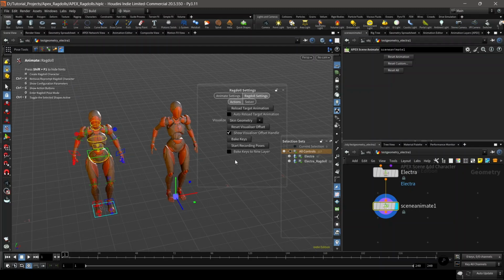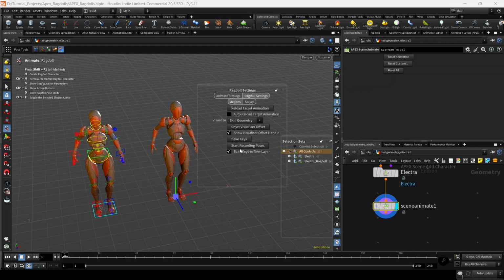So instead of doing that, you can record the frames. And over here you have the option of bake keys to new layer. If you have this turned on, then it will bake the ragdoll animation to a new animation layer.